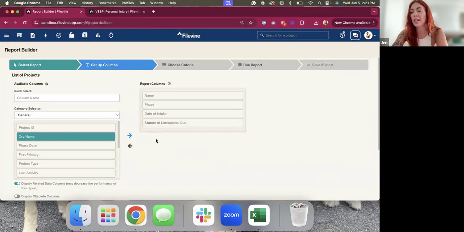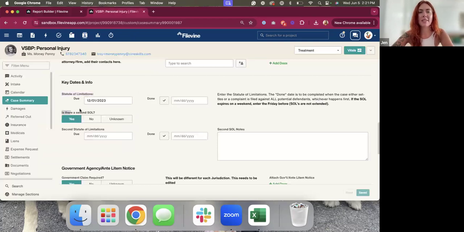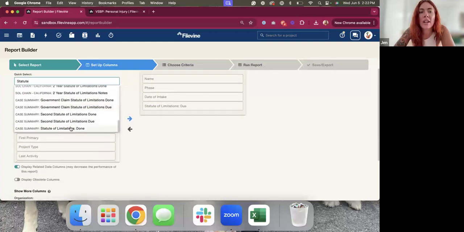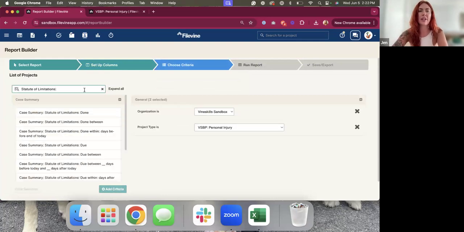Yeah, definitely. That's a huge lifesaver for me, building reports for years in Filevine. The SOL one was a prime example. I do that all the time because we all say that phrase, we're always like SOL, SOL. So I like to come in here and do name, phase, date of intake, statute of limitations done or due and not done, right? But I forget, because sometimes we say SOL here, but then we say statute here. If I type in the word statute, I can see that I have a bajillion options. I have statute of limitations, but I have second statute of limitations here, and sometimes I accidentally grab that one, but then nothing pulls up because that's not the main one that we're judging our report off of. So I think that's a very important thing to consider.